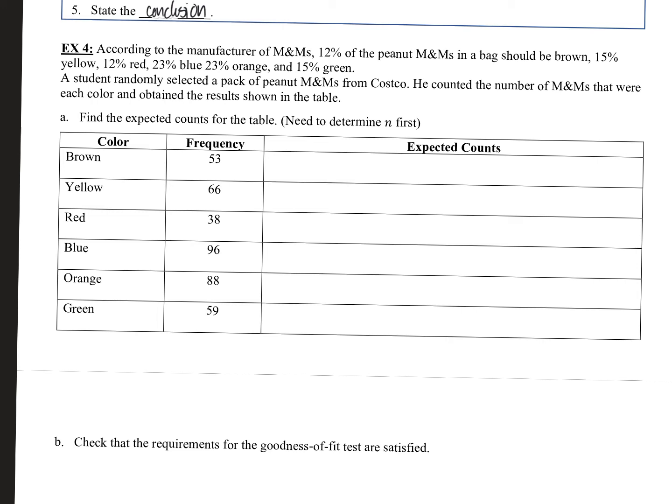And we need to determine n first. So the frequency, now these were the things he found, or the observed count. What we need to do is determine the expected count based upon the probabilities that M&M gave us. Now, in this case, which is different from the example we just did, the probabilities for the null hypothesis are actually different. The probabilities for the null hypothesis are given to us here, and we're going to try to determine if they're going to be different. So for the expected count, we have E sub 1, 2, 3, 4, 5, and 6 categories. So E sub i is going to equal n times p sub i. E sub 1 is n times p sub 1, E sub 2, n times p sub 2, E sub 3, n times p sub 3, and so on.